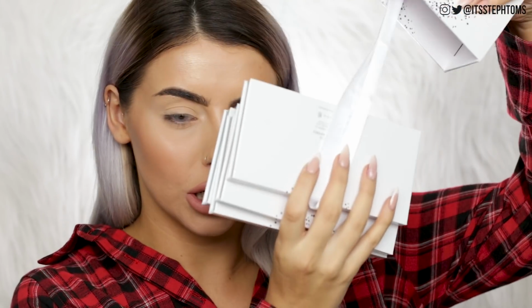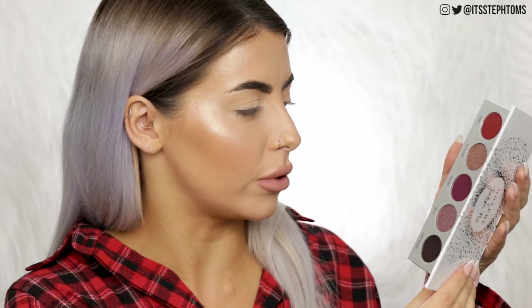All right, so the Vault. Ding! Okay, so inside you get 4 palettes. The packaging is very nice, blah, blah, blah. We've all seen this all over social media. So this one is called Bling Boss. Oh, okay. I feel like I haven't really seen much of this one. I know they have a kind of greeny one and a more neutrally warm toned one, but I haven't really seen much about this one, but this one really catches my eye with that purple in the middle. Definitely going to give that a go.